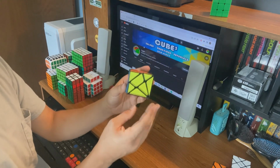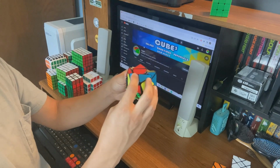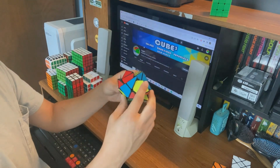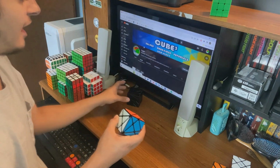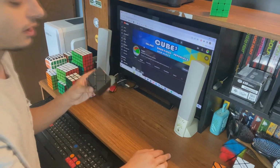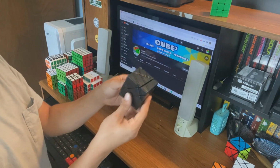And I know it doesn't look like a normal 3x3, but as you start to turn it, you start to kind of see where this is the centerpiece and the edge and corner and everything. Definitely a fun and challenging shape mod. And I think it's also where this cube, the Ghost Cube, kind of spawns from. The Ghost Cube is an incredibly hard shape mod of a 3x3.